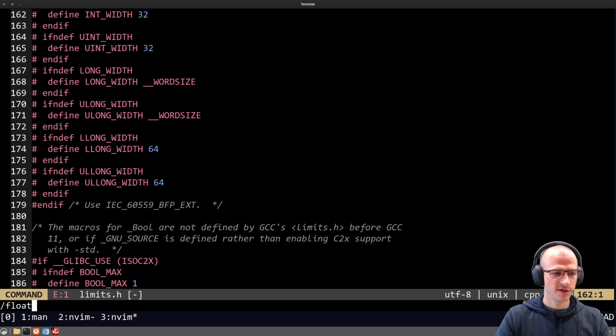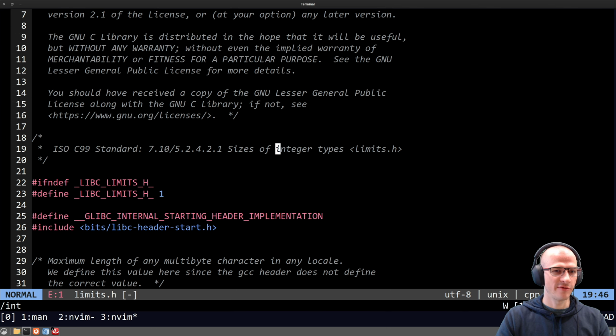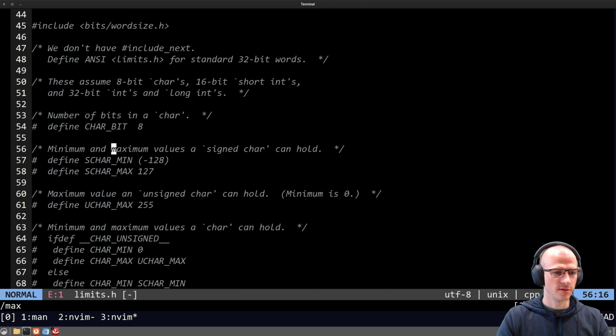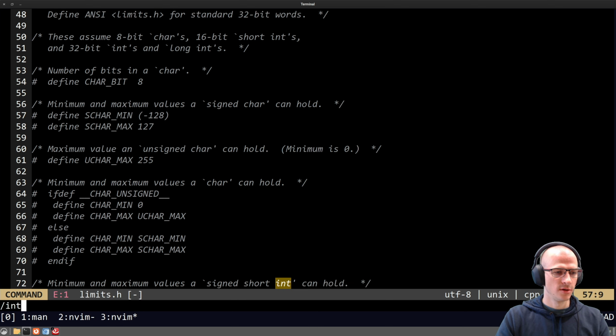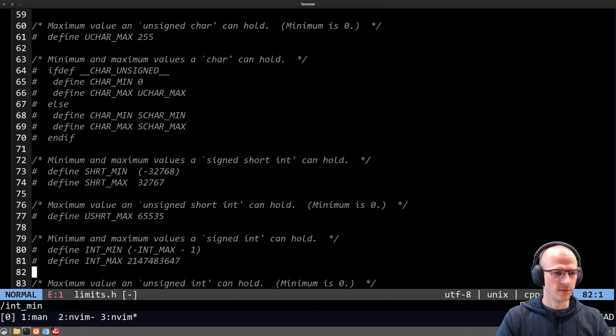Okay, do we have float sizes? No. Do we have int width, long width? Okay. Do you have maximum lengths? Okay. Do you have like INT_MAX? INT_MIN? Okay.